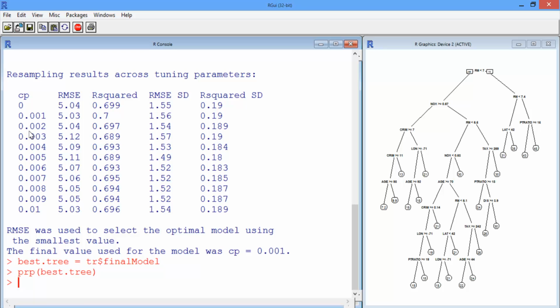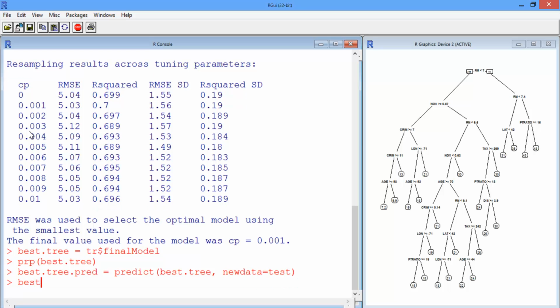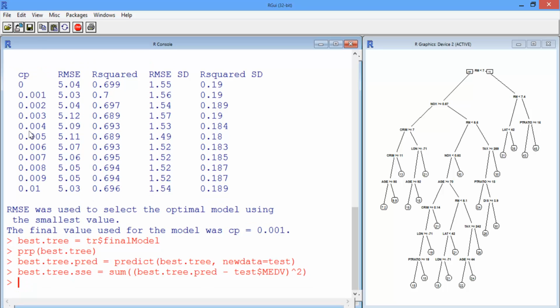Well, we can test it out the same way as we did before. Best tree predictions is the predictions for our best tree on the new data, the test set. The best tree SSE, sum of squared errors, is the sum of the best tree's predictions less the true values, squared.